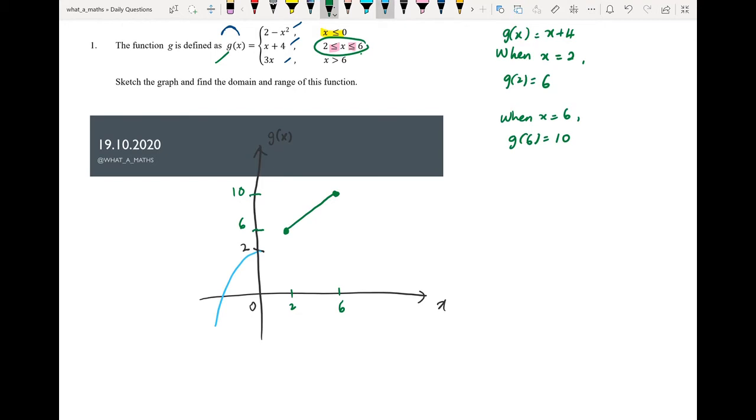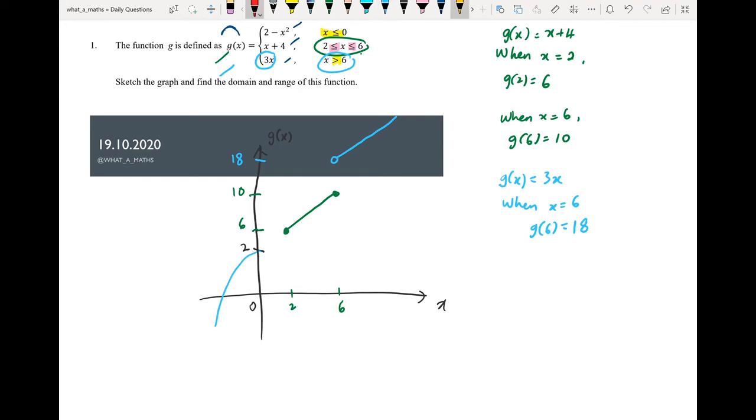Okay, now we do the last piece. The last piece is this function here, also a linear function. My gradient is positive, so it will look like a straight line going up. So now we look at the domain. This time, I have my function g(x) equals 3x. So when x is equal to 6, my g of 6 is equal to 18. So here, when x is 6, my g(x) is 18. So over here, this will be a non-shaded dot because there is no equality. And this is a straight line going up, so my graph will continue to go up. So this is the shape of my graph.